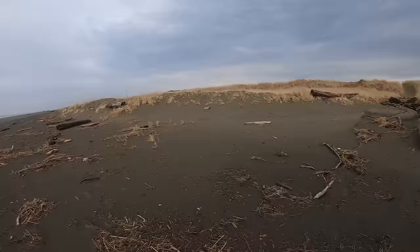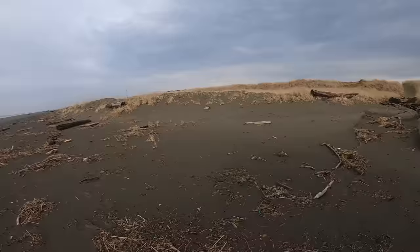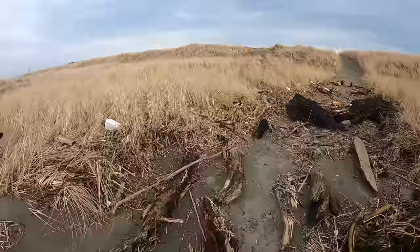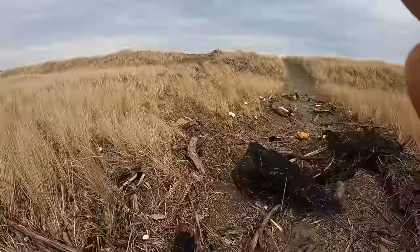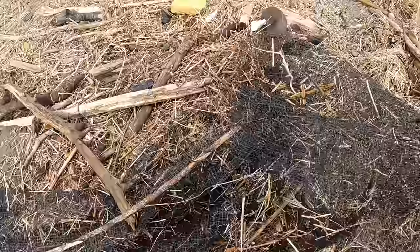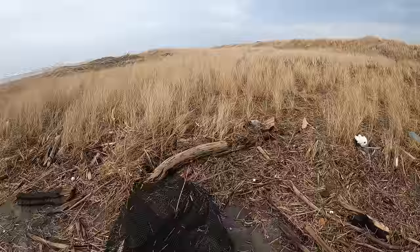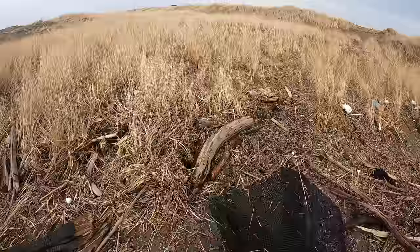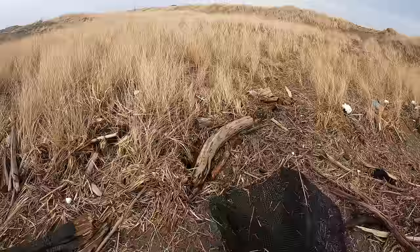I'll park the truck and get out — wind's blowing pretty heavy, so it's kind of hard to talk. I'll look up these back pockets for something that catches my eye. After I found that first bicycle helmet on the beach on a high tide, but not all the way up in these dunes, I started looking harder. You can see all the garbage. I've been collecting this stuff since my last video — picking up more garbage and getting it to the garbage cans. My bin gets full all the time. I've also picked up bags of garbage that other people are hauling.